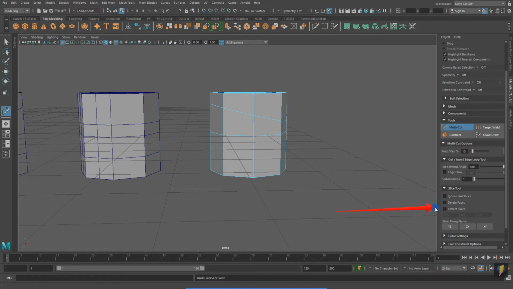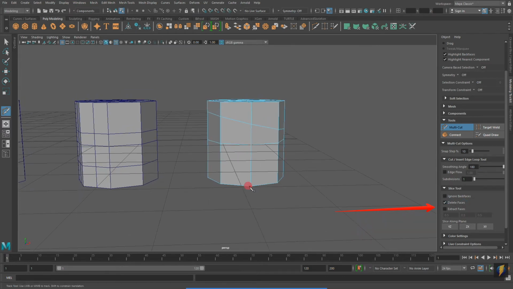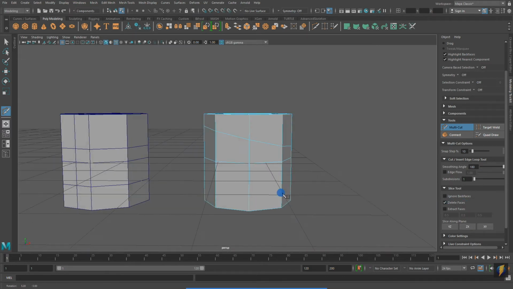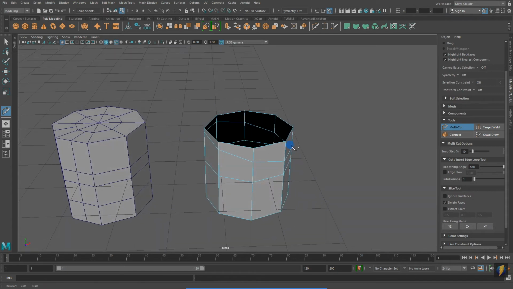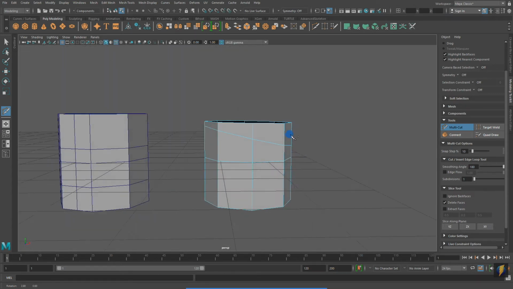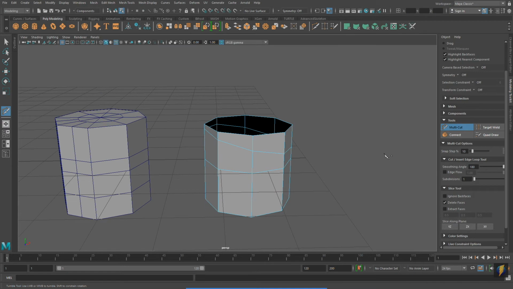Notice what happens when I select Delete Faces. Once again, I will left mouse draw a line through the form and release. Notice that it actually sliced off the top of this three-dimensional form.